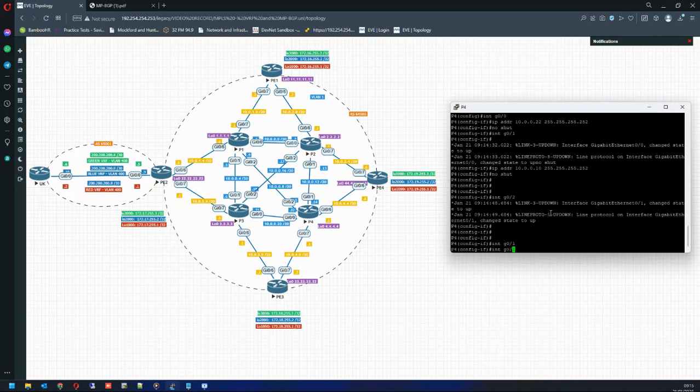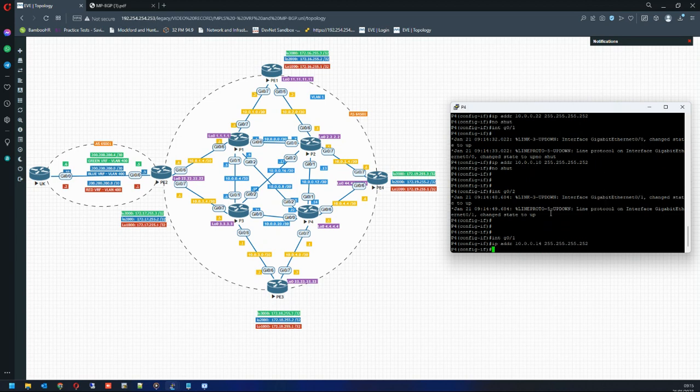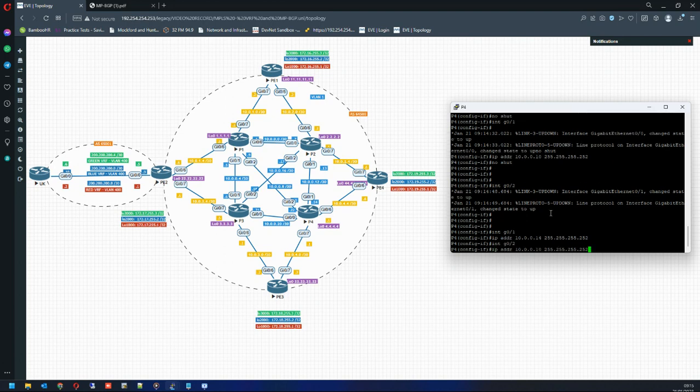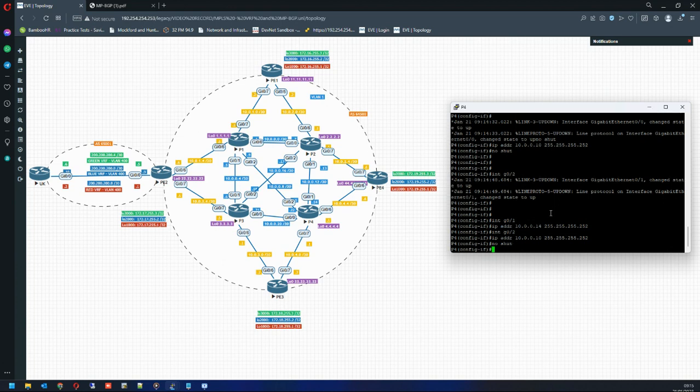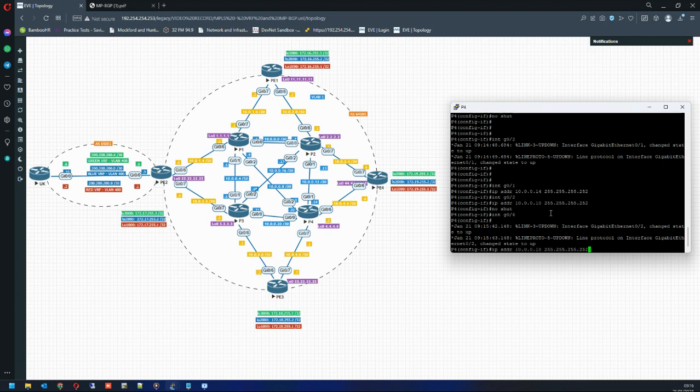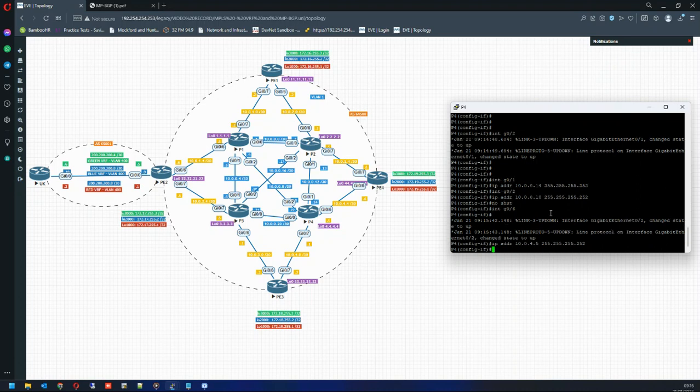So G0/1, the IP address is 14, while G0/2, the IP address is .10. G0/6, the IP address is 4.4.5.